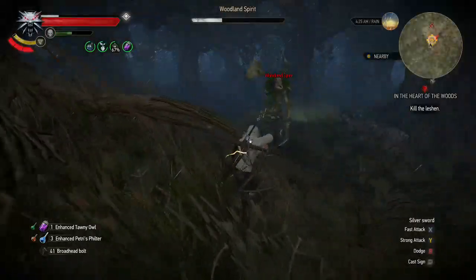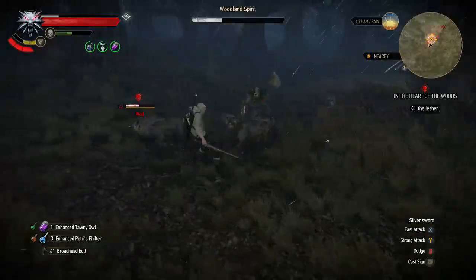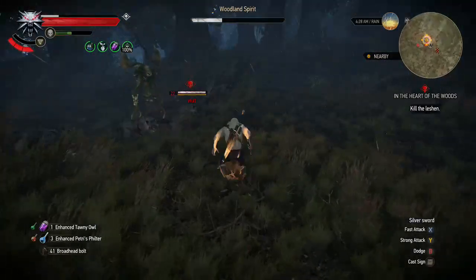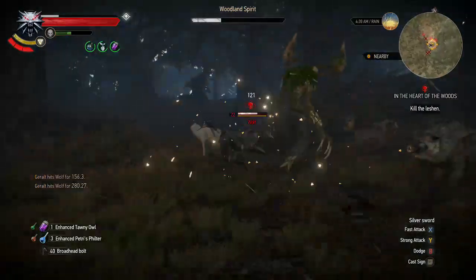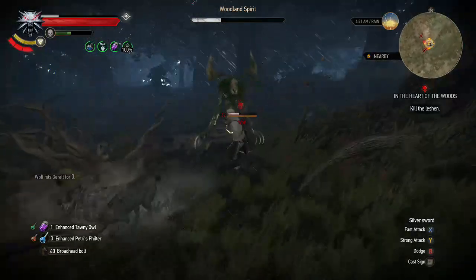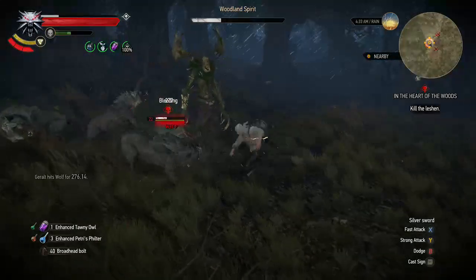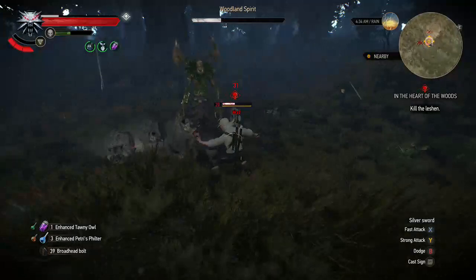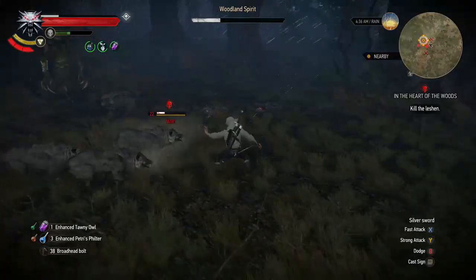Almost out of the enhanced tourniquet though, which is a bit of a problem. I just got to keep that up. Can't get hit by that attack, but I do have a lot of adrenaline as well, so it is the wolves that are the real problem at the minute. And just keep Quen up. If I can actually get the time to take those out. There's so many of them that it's actually difficult for me to aim at the Leshen. And that's what's causing the problem, so.